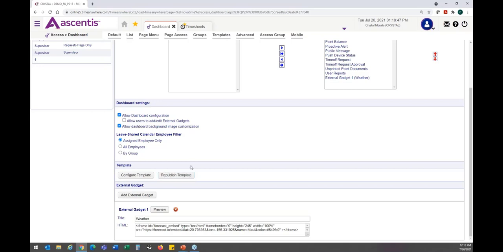And when I say the saved favorites, I mean those pages at the top of the page here that the user has saved as a favorite. So in this case, it would actually remove this page as my favorite once I republish the template. So just keep that in mind if you're making changes to an existing access group where users may have customized their view or saved additional pages as favorites.